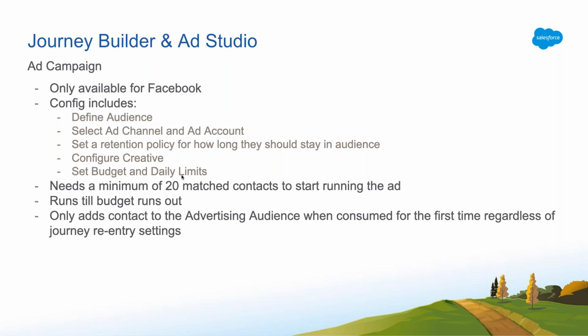The other thing to note is that your re-entry settings will determine how the entry happens. Ad Campaign only adds the contact to the advertising audience when it consumes it for the first time on that journey. So if you have a journey re-entry anytime or a journey re-entry after exit, once it's already gone through it once, the Ad Studio is not going to pick it up a second time. So that's another thing to keep in mind. So let's actually take a look at what this looks like in Marketing Cloud.